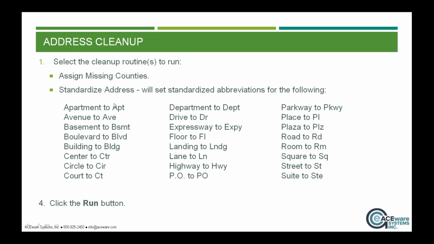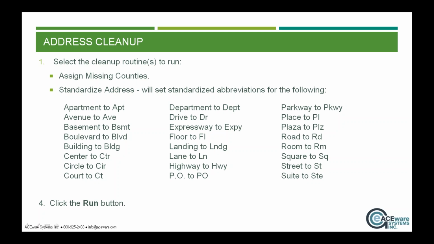These are the standardized address abbreviations that USPS says, which is of course what we follow. So for example, if I have a name record with P.O. box, it's going to change it, because the Postal Service says no, P.O., not P.O. Same thing, department, drive to drive. Some of those, frankly, were kind of surprising to me.